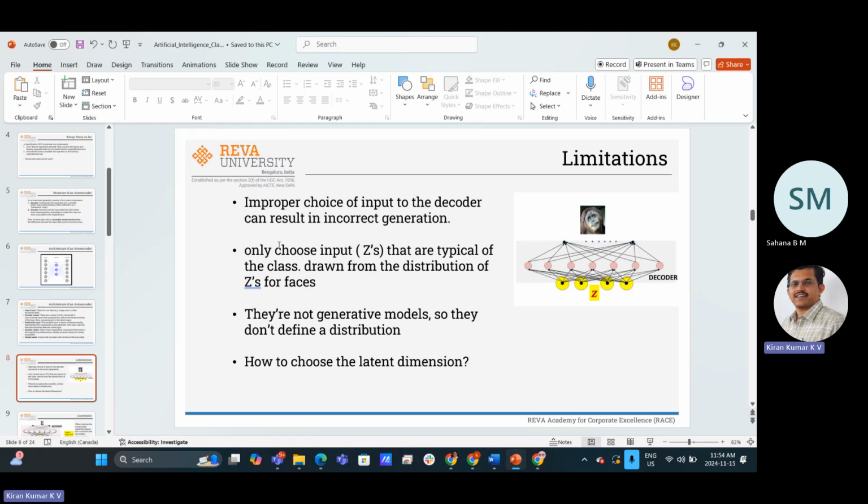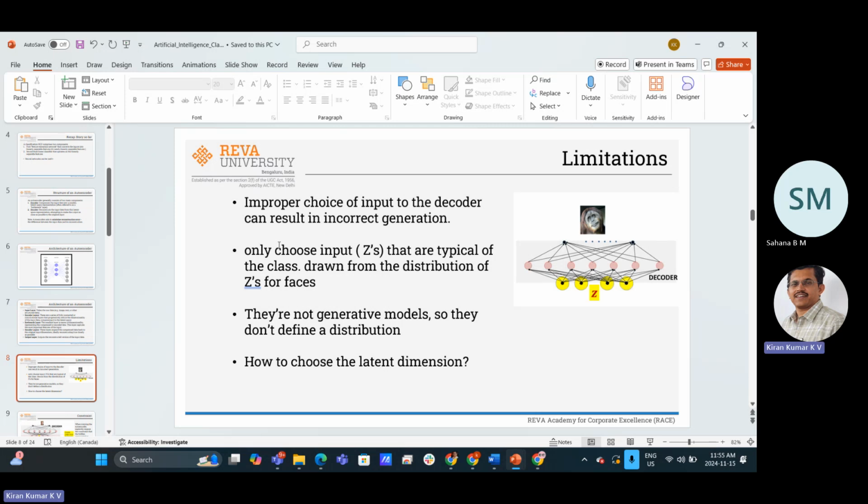Okay, so we have to check those distributions which are coming in the middle. After encoding, you'll get Z. That distribution has to be verified. The verification of the distribution based on its mean and standard deviation values will actually give you variational autoencoders. There's a condition for variational autoencoders. What is that condition? We'll see. Okay.